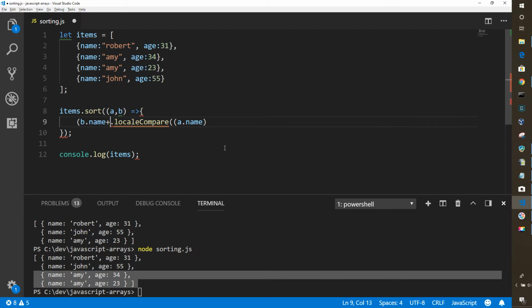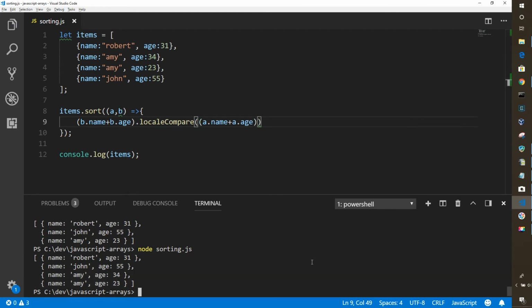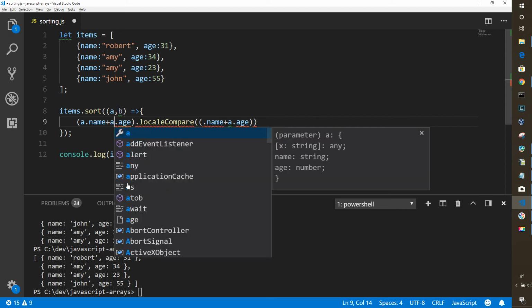Or maybe you want to compare just a different one. Maybe you want to join them. So let's say that we had b.age. Let's see. I'm not even sure if this will work. I'm doing the wrong variable. So a.age. Let's see if this works. And let's see. We are going in descending order. We don't want to go in descending order. We want to go in ascending order. But I have to change these two items.